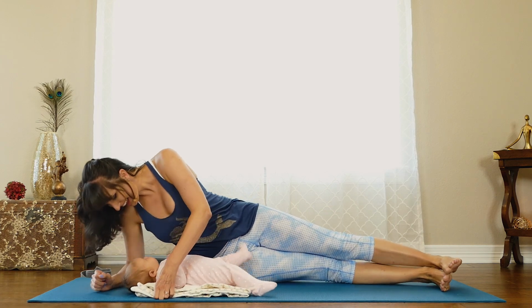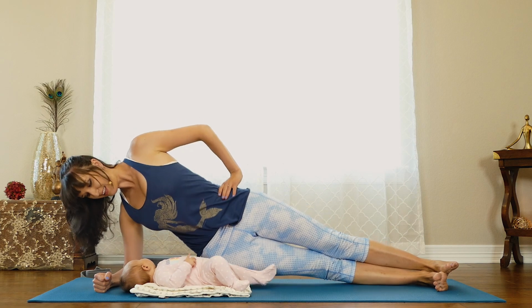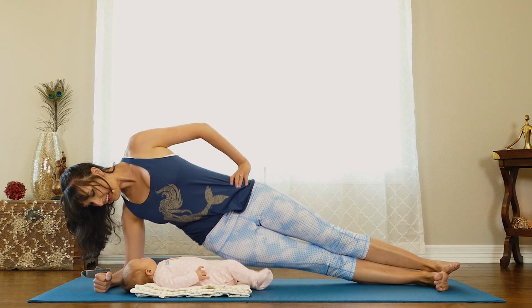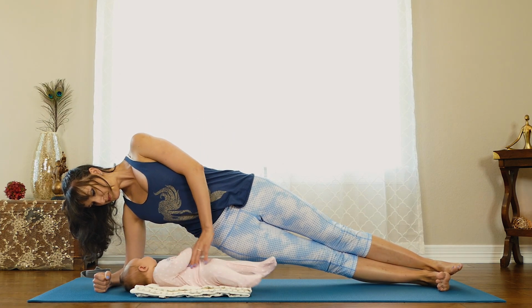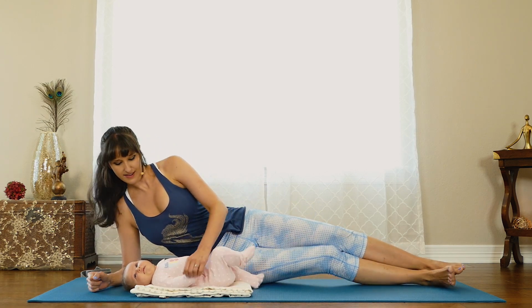Hi, hi, hi. Mommy's right here. And then we're going to lift, lower, lift, lower, lift, and we're going to hold. And then go ahead and lower all the way down.